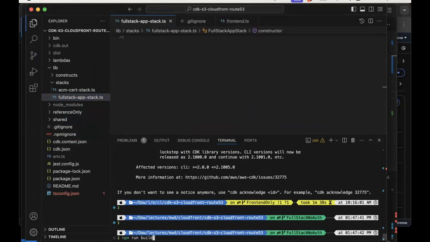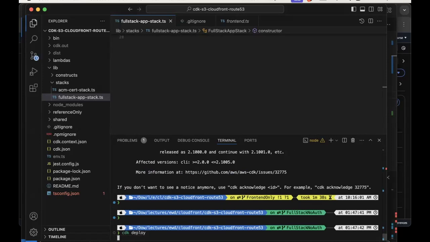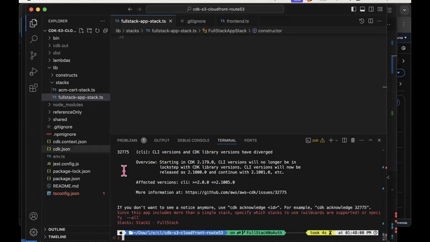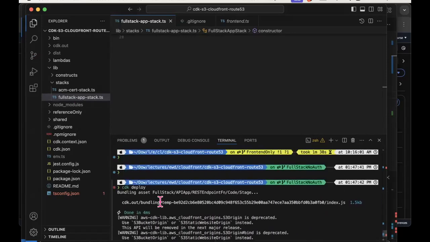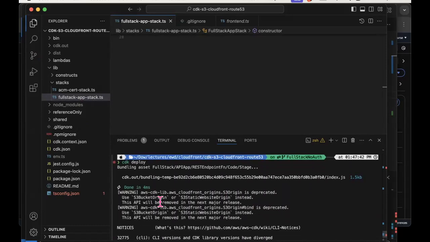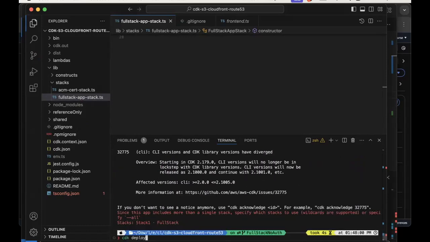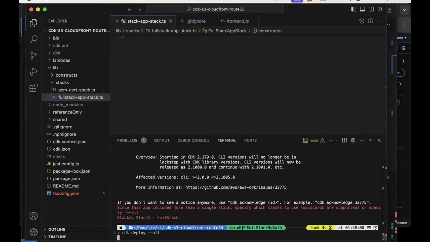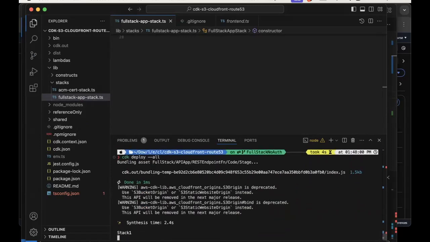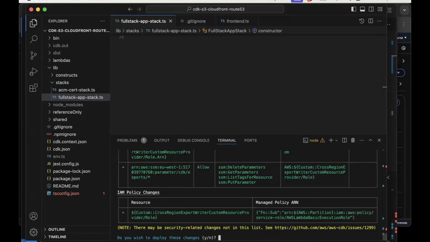So, CDK deploy. Finished. Oh yes, okay. Now there are actually two stacks at play here, but we needn't worry about the second stack for a while.